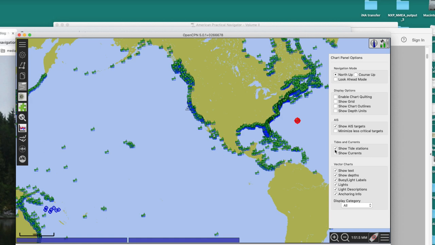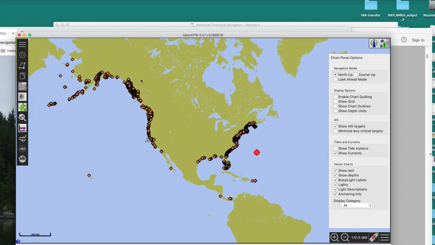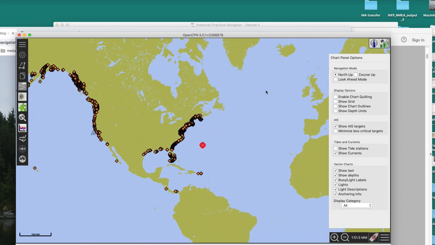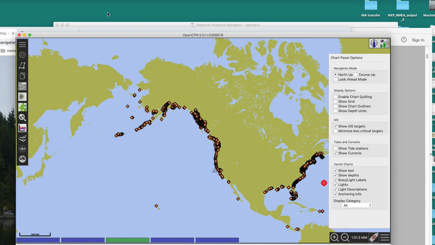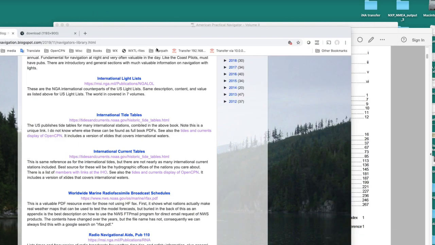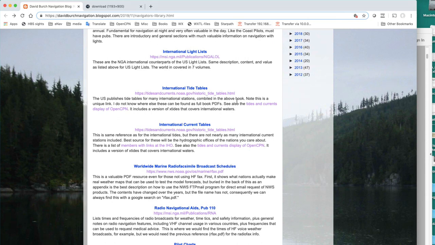dependable source. Now, for the currents, there's not that many places that you can get the currents from this source, but you do get the current stations from all the U.S. data because U.S. data is free data, open to the public. But for other places, you're going to have to get the hydrographic data from the International Hydrographic Offices.